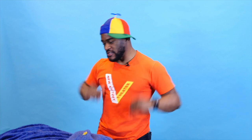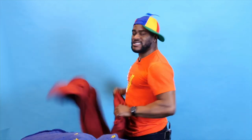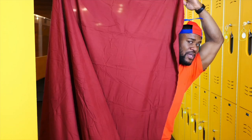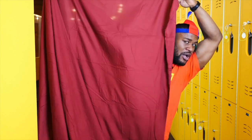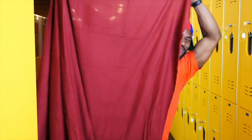Hey again, I made it to my destination right on time, thanks to our final trick. Now, as we know, at the circus, there's always a little bit of magic. So for this final trick, you'll just need a sheet and a little bit of space. You'll want to set yourself up in a doorway or even in a hallway where there's a room you can slip into. We're going to lift our sheets up nice and high, way above our heads. Next, you'll give the sheet a big toss, and before the sheet hits the ground, you're going to quickly slip to the side.